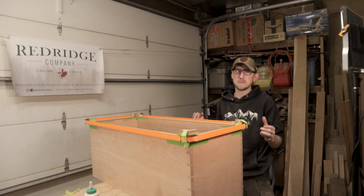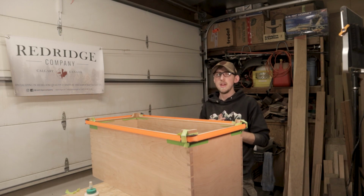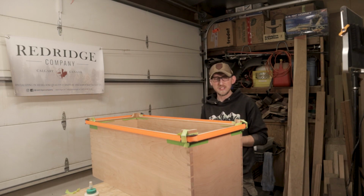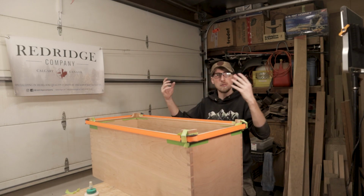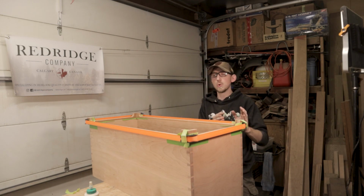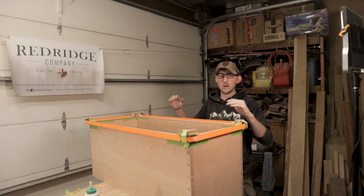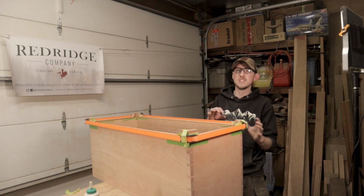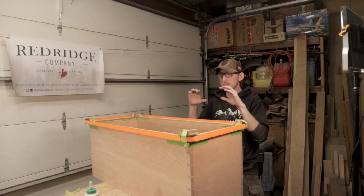We're probably going to end up with some gaps. I'm not very good with miters, so I always end up with some gaps in them. But again, it's nothing that a little crack filler can't fix. So overall, this is going to be great. And it means that tomorrow we'll be able to pop the frame off, put our keys into the corners, and then we'll be done with it. We will fully be ready to glue it onto the actual base here. But it'll be a lot easier to do some of the finishing touches to the base with it separate from the rest of the case.